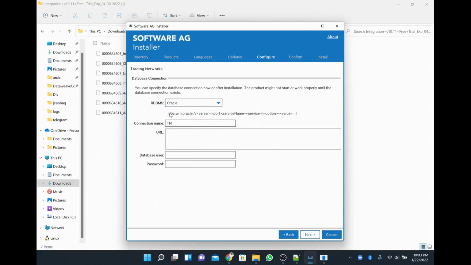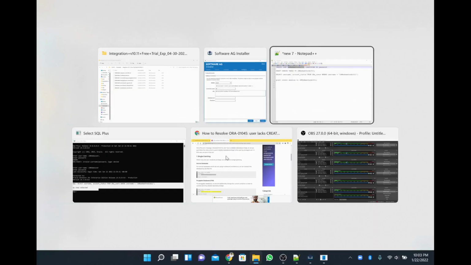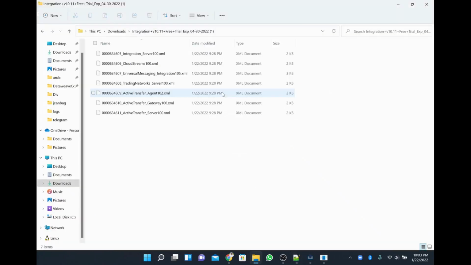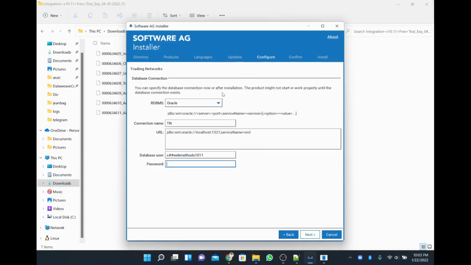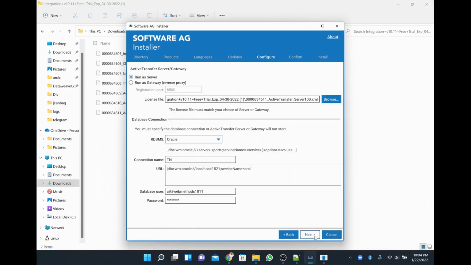That's why I'm copying this JDBC URL, and the database is running on localhost, and then 1521, and then service name equal to ORCL, and the database user I'll copy, and then I'll paste it in our installer, and then the password, and then I'll just click next.